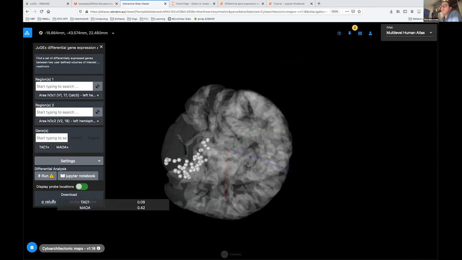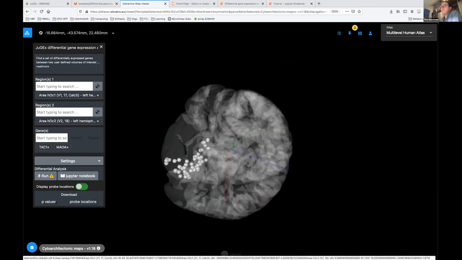And for sure, you can download the resulting p-values and probe locations. You will get a TSV file if you download it. Just try that out. We have 10 minutes left. I have not so much left, so I will maybe wait a minute. This was probably a bit quick.